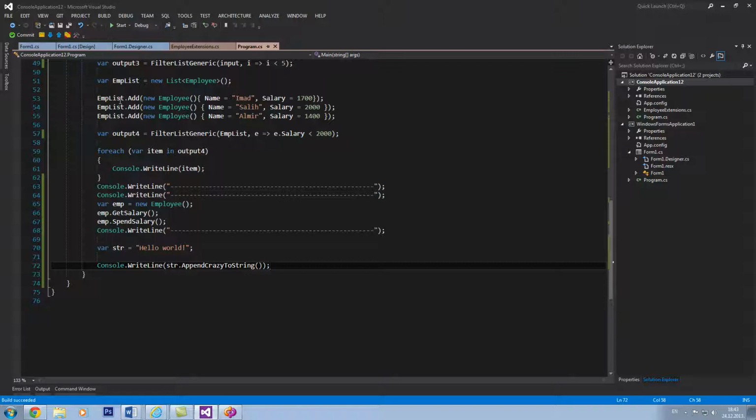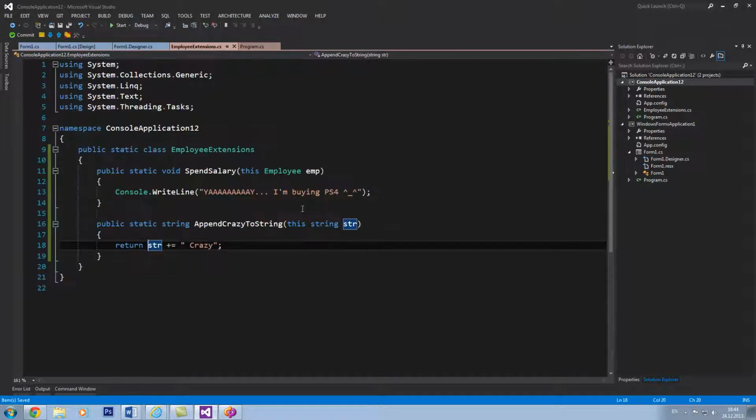Now, this is the power which you have in your hand. How far can you go with this? Well, you can go ahead and write even your own generic one.